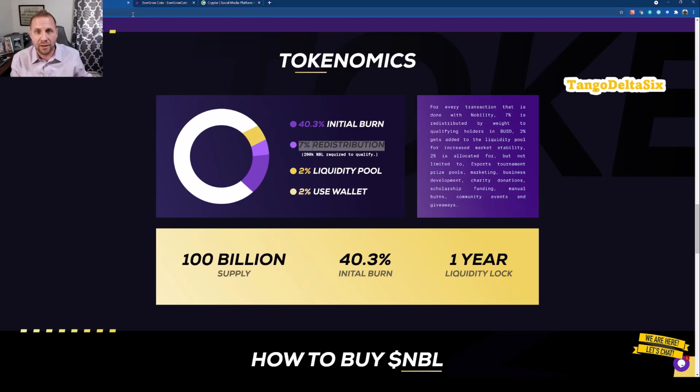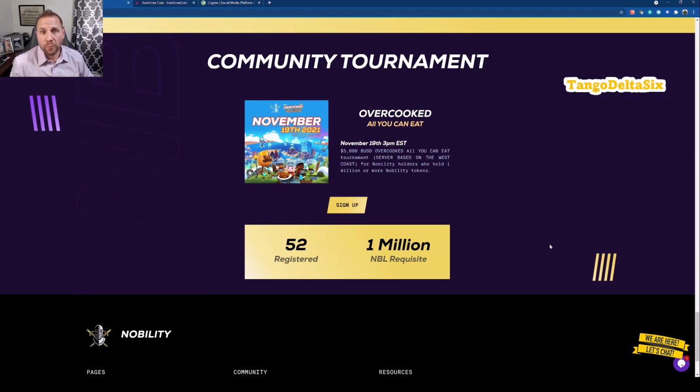And if you look and see, their jerseys have the Nobility logo on it. So it's not just something where they made up a token and then invented something and hope for it to work. It's an actual use case with an actual utility that's going to be out there running. Not to mention it pays 7% in BUSD rewards. On a regular basis, they're hosting tournaments, and these tournaments are for the community to participate.